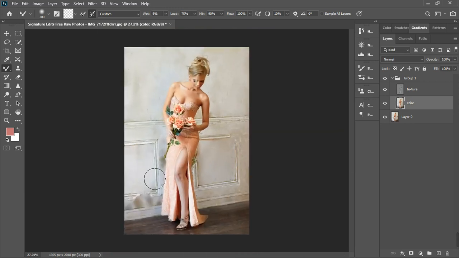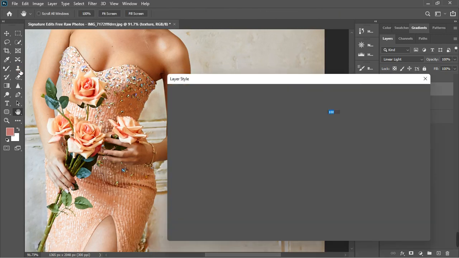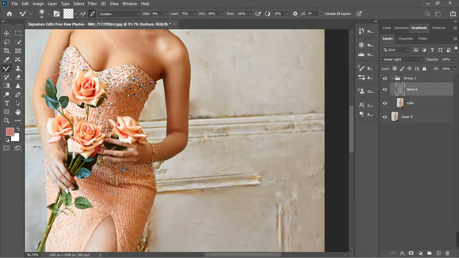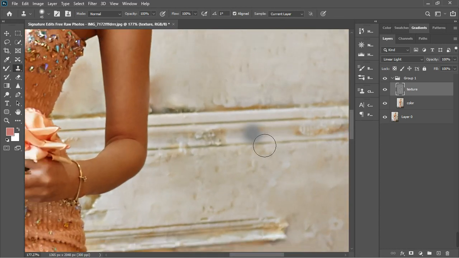I'm going to zoom out. All right, so now let's pay attention to little details. Go back to the texture layer, click the content away, and then we want to fix these ones over there. So decrease the size of the brush and sample just like this. Alt, click, and then move over. Alt, sample, remove the align tool, and just like that.